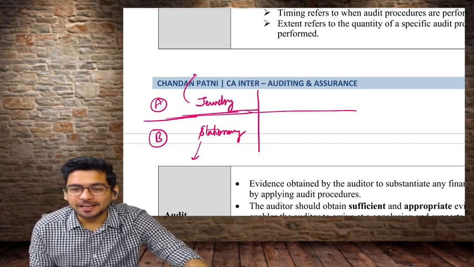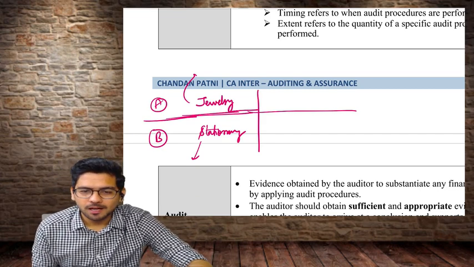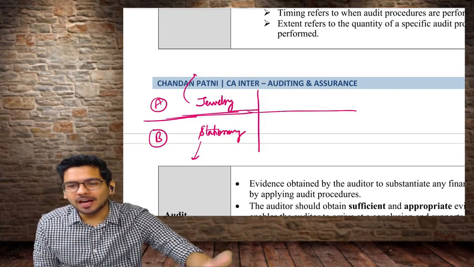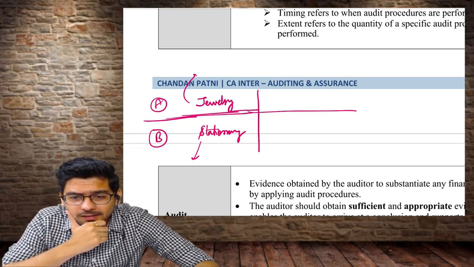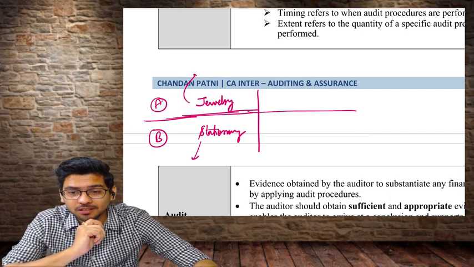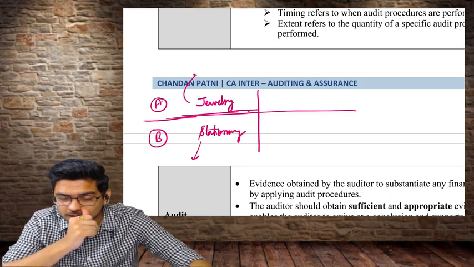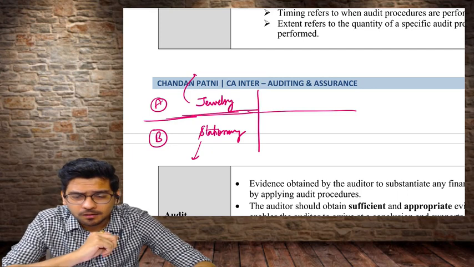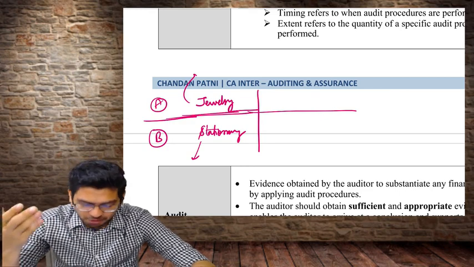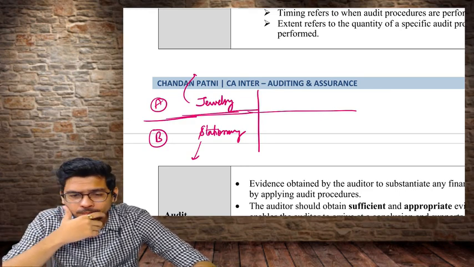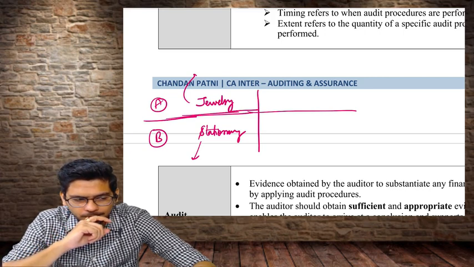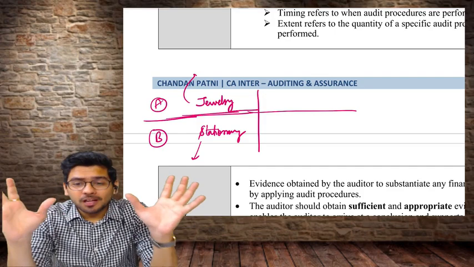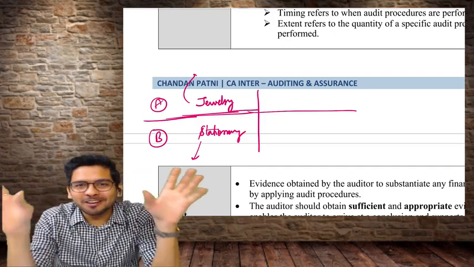Chances of misstatement can be high. I'm just asking you, where do you think that ROMMS can be high? Sorry? In stationery business, okay. Venkat says stationery. Sanjay, what were you saying? Stationery, okay. Alright, so can you please tell me the reason also? You have gone a bit too deep.